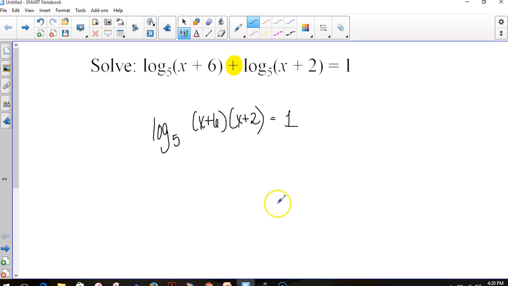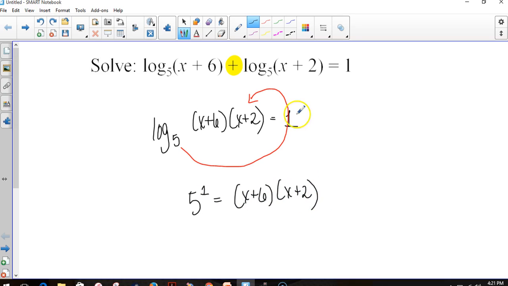The textbook and many other videos will say that you're going to raise these both up from the 5, like this. And so 5 to the log base 5 is a 1, and then of course you'll have 5 to the 1 over here. I normally think of it as just rewriting from my logarithmic form back to my exponential form. A log is an ugly way to say an exponent, so 5 raised to the first power is equal to x plus 6 times x plus 2. So there's my base, and this is my exponent. My output is the piece I have out here.